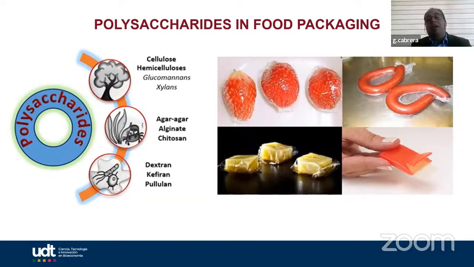También tenemos polisacáridos de origen marino, como el agar-agar, el alginato, la quitina, el quitosano, del cual han hablado los investigadores anteriormente. Otros polisacáridos también se encuentran en las bacterias, como la estrana, el kefirán, el pululano, y todos tienen aplicaciones en la industria alimenticia, muchos de ellos como espesantes, como gelificantes; en la industria biotecnológica, formando micropartículas como sistemas de liberación controlada; pero ahora también están tomando un papel activo dentro de la industria del food packaging, del empaquetamiento de alimentos.